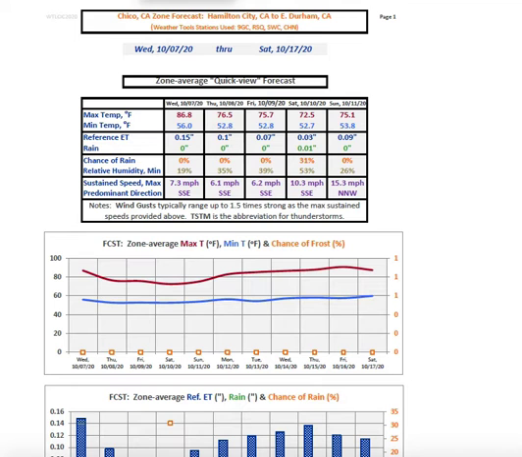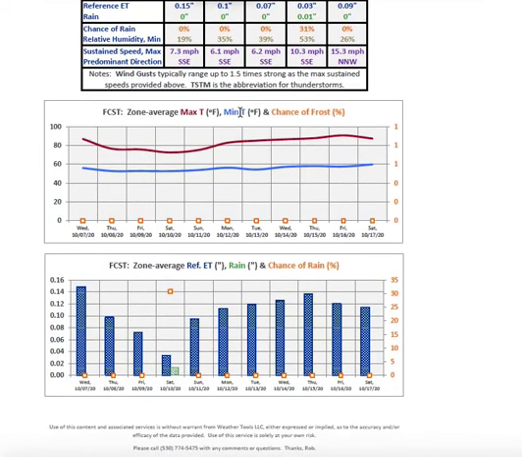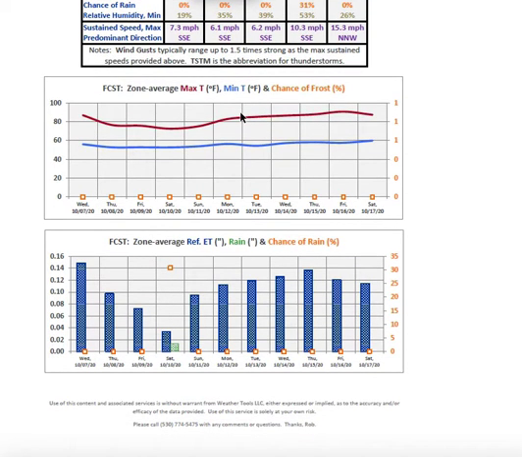All right, moving down, we'll take a look at the 2 charts at the bottom of page 1. The first chart shows the forecast for the zone average maximum and minimum temperatures, as well as a new metric for the chance of frost. We know how critical this information is for your operations, and we're really excited to provide this forecast to you. So please notice in the title that the temperature value units are in black to correspond with the black units in the left axis, and the chance of frost is given in orange to correspond to the right axis.